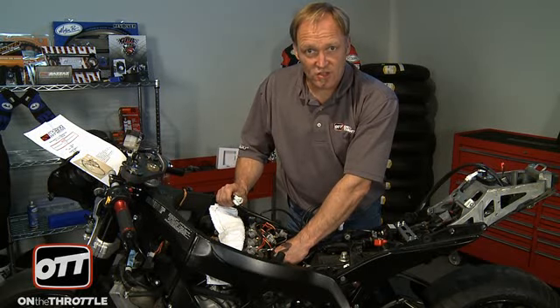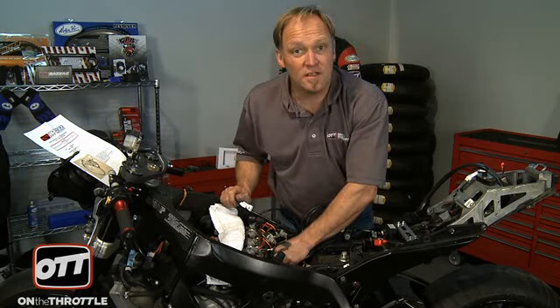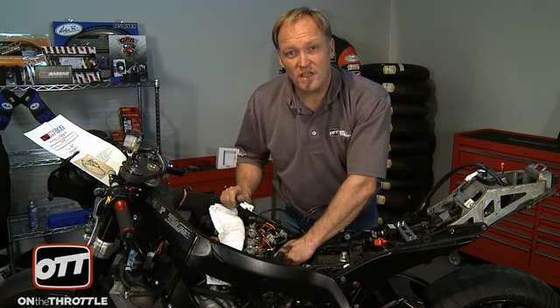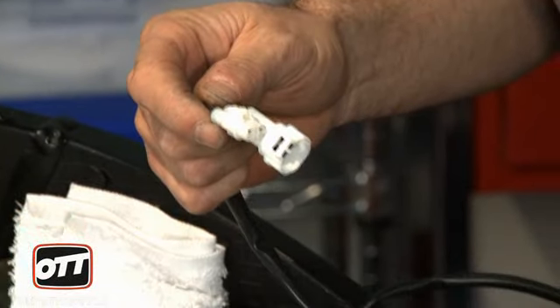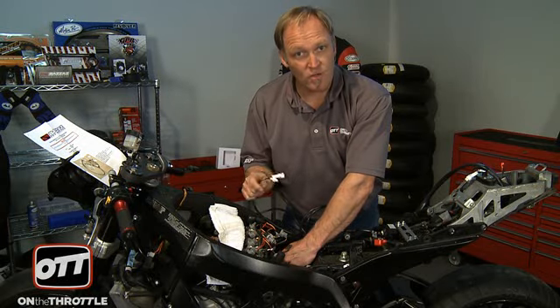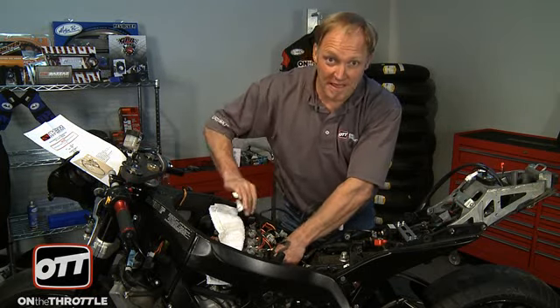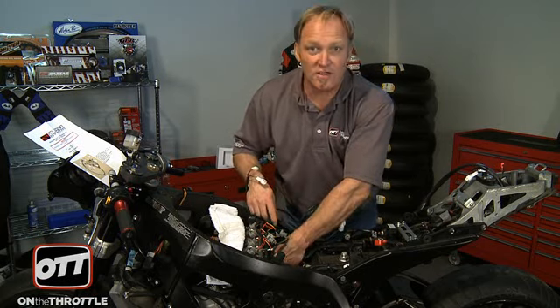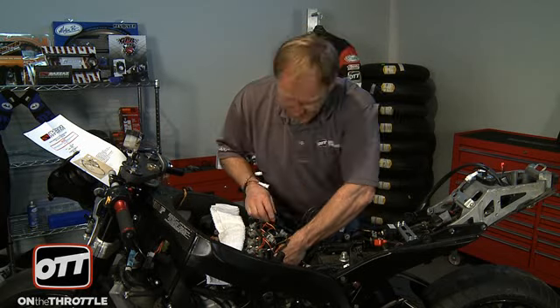Next is our crank position sensor. The wires are green and black, and so are these. It's very confusing in this engine when you initially look at it — if you're not thorough, there are two green and blacks here. One with all green componentry including the clips where they plug into each other, and there's another one that's white. They're also both two-pin plugs. You will have to dig in and under the throttle bodies to get to it, but it's easily accessible and you don't need to keep the throttle bodies off to get to it.